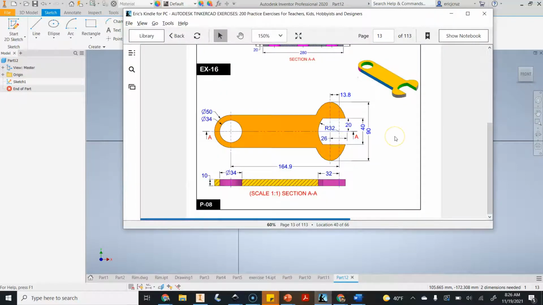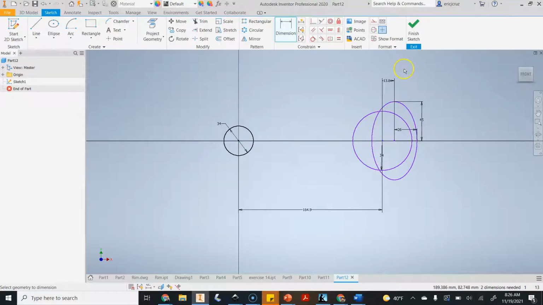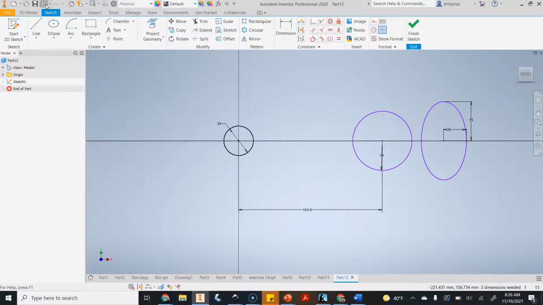Did I do that right? 13.8. Oh no, it's the other way. I'm gonna click undo. Undo, undo, undo. This ellipse needs to be on the left side. Okay, and then that's 13.8.